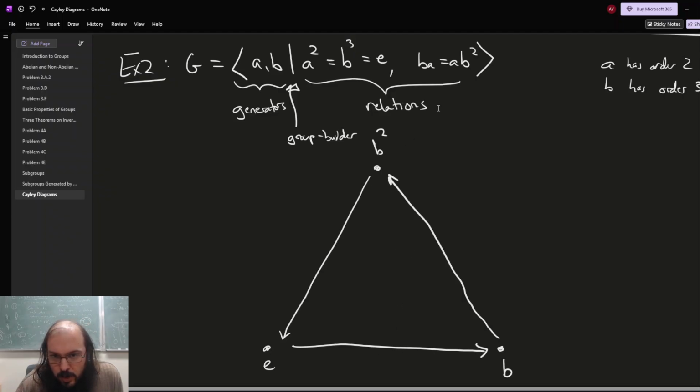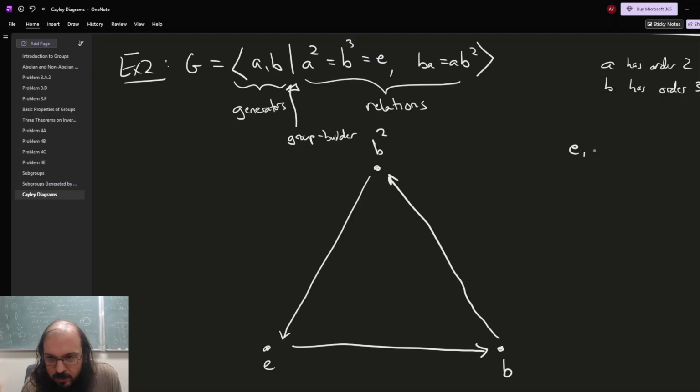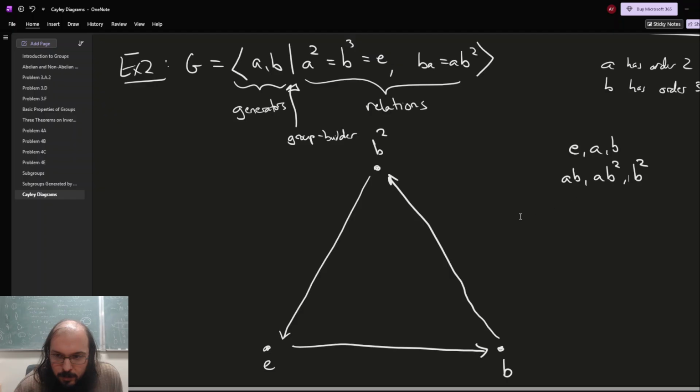So at this point, we know what the elements of this group are. We wrote them all down. Maybe we write them down again over here on the side. We had e, a, and b, and then we had ab and ab squared, and also just b squared by itself. So right now we have 3 elements of this group. We need to populate the diagram with 3 more elements of the group. Well, the easiest way to get started is to try to see what I should do to add arrows leaving these elements representing multiplication by a.